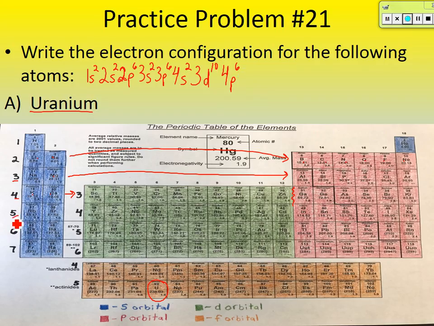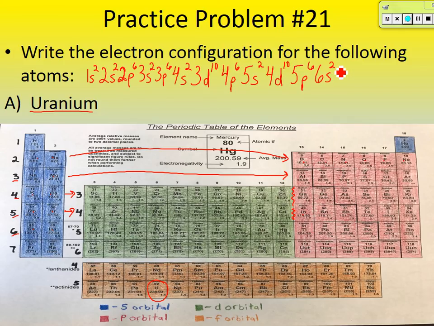Let's go to the fifth. Fifth energy level, s orbital, and 2 fit there. Let's come across. Going to the d orbital, so drop down, 4d, and we're 10 across again. So 10 goes there. At this point, we come back up to the fifth energy level, p orbital, and there are 6 electrons that fit there. Now we're done with that fifth energy level. Let's go to the sixth. Sixth energy level, s orbital, 2 across, so 2 electrons fit there.